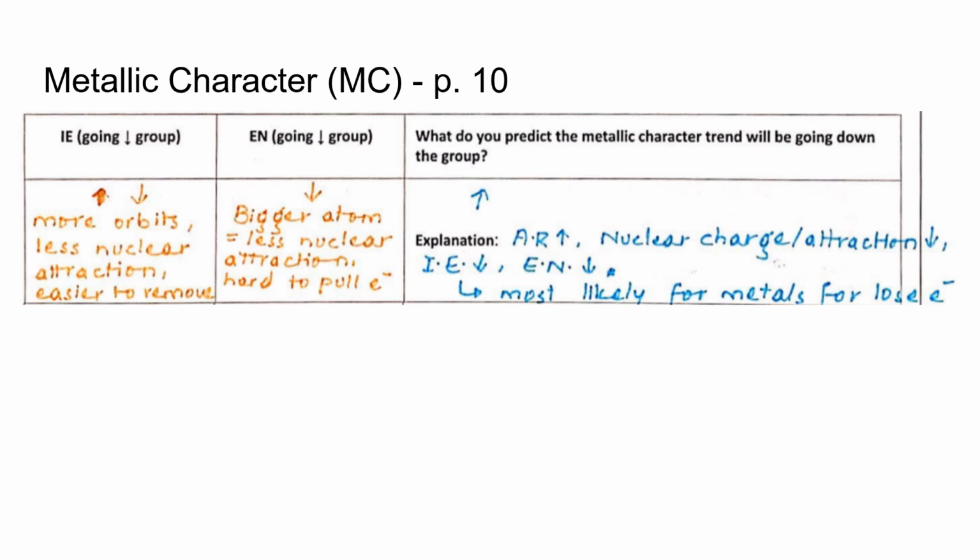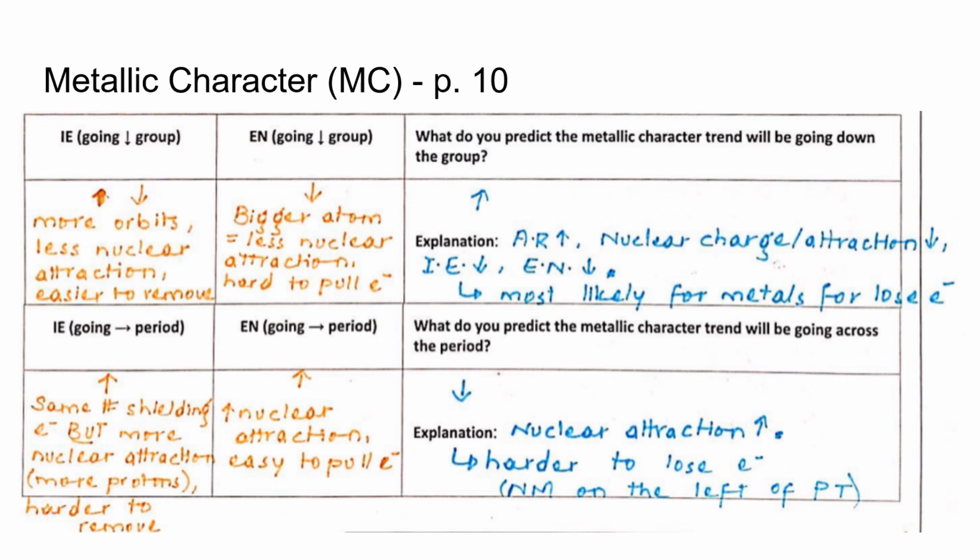other atoms. So both of these things are pointing towards something that is more metal-like, because for an atom that has less ionization energy, it has less electronegativity, it doesn't want to pull electrons from other things, and it is really ready to lose its own electrons. That thing is very metal-like. So the metallic character actually increases as we go down the group. And that's because it's easier for the atoms to lose electrons.